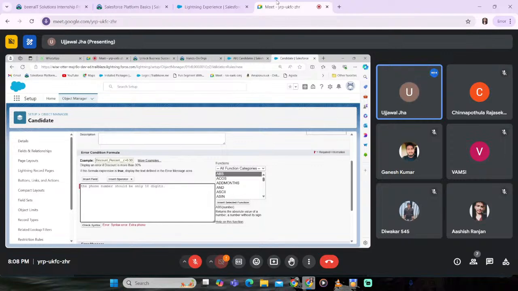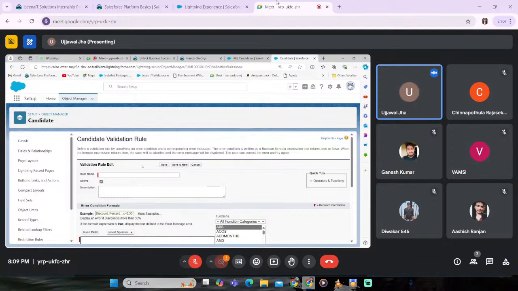So mind that it will return a true or false value. When the validation rule returns true, it confirms that the data entered by the user contains an invalid value.